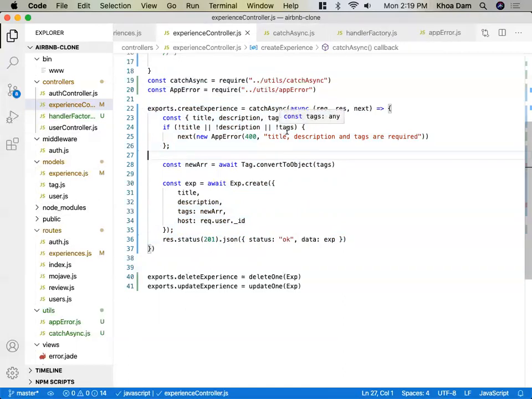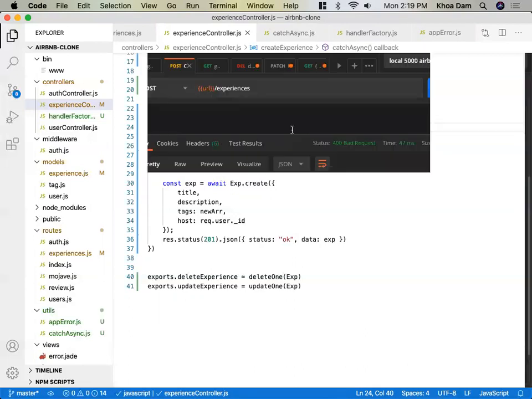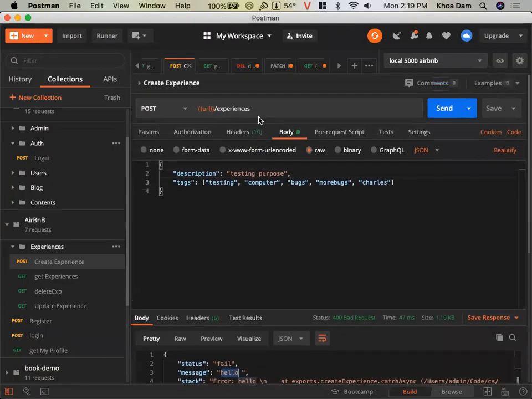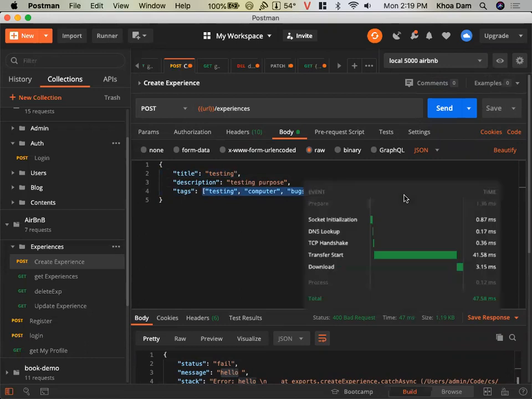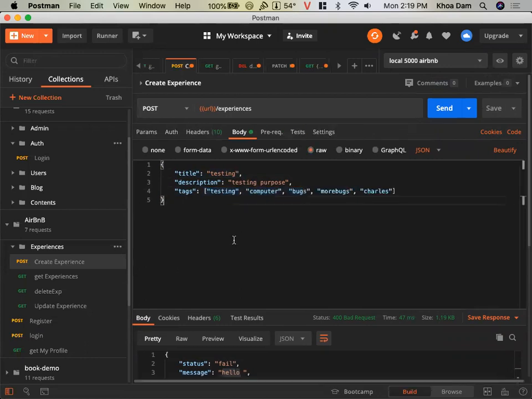So how about using tags? No, it's still strings. All right, I'm going to use tag as an object instead of an array, right? So I still have title, but now I use tag as an object or string. Here we go.